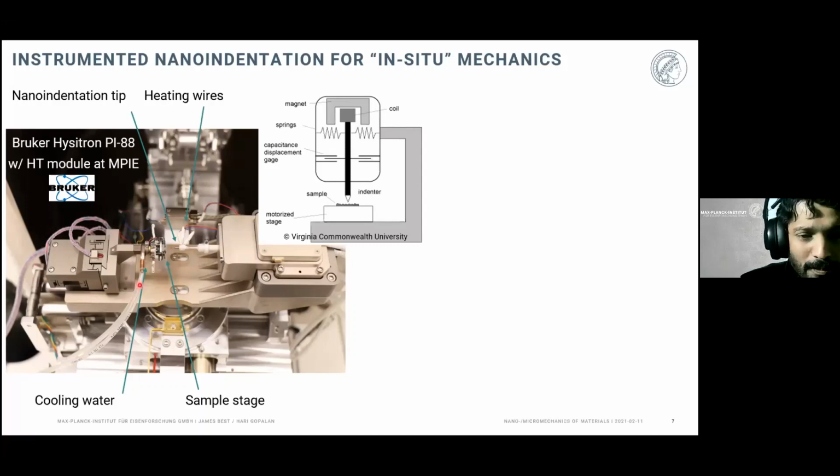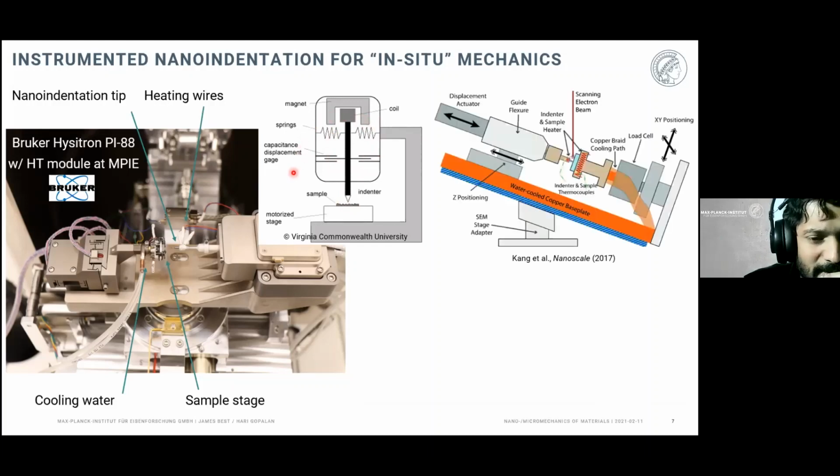The actuation comes in two varieties, I should say. One is called load actuation. You can use an electromagnet to force the shaft to move into the sample. You have lateral springs, which provide support stiffness and are used to measure the load. You have a capacitance sensor which can measure the displacement. So these come in very handy. Now there's another kind of actuation called displacement actuation. This uses a piezoelectric material. You apply an electric current to that and you get a displacement. That actuation is used to apply, for example, displacements and loads onto the sample.